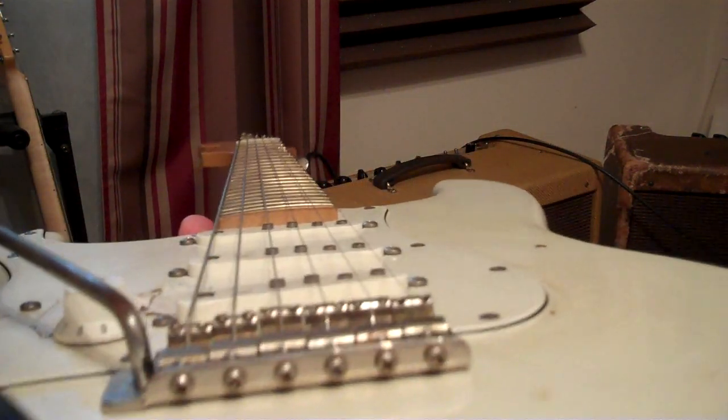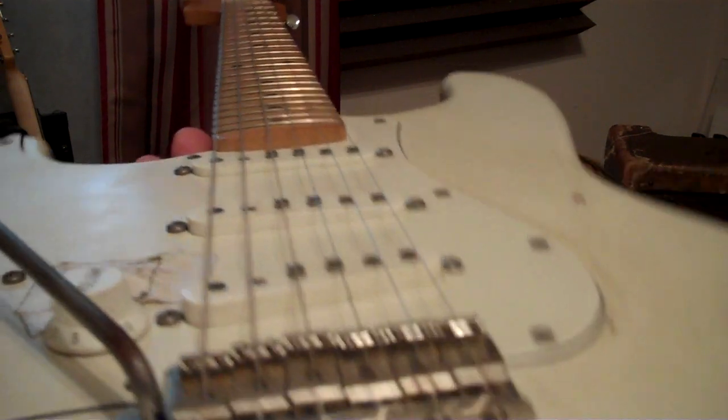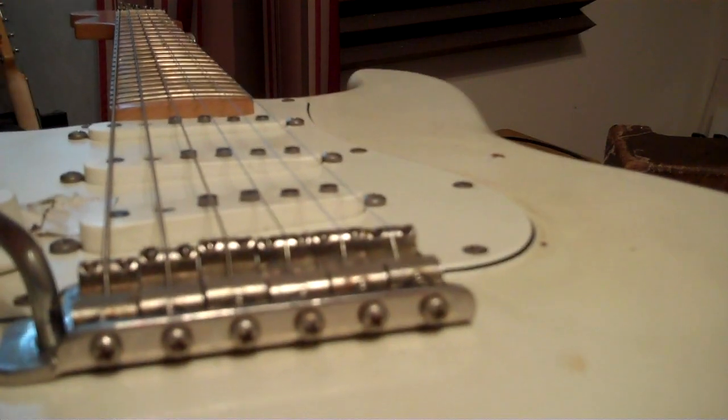I just put in the Experience pickups, which are reverse stagger for a left-handed guitar. So when I flip it, it's just like Jimmy's stagger would have been. The height of the magnets here are reverse.